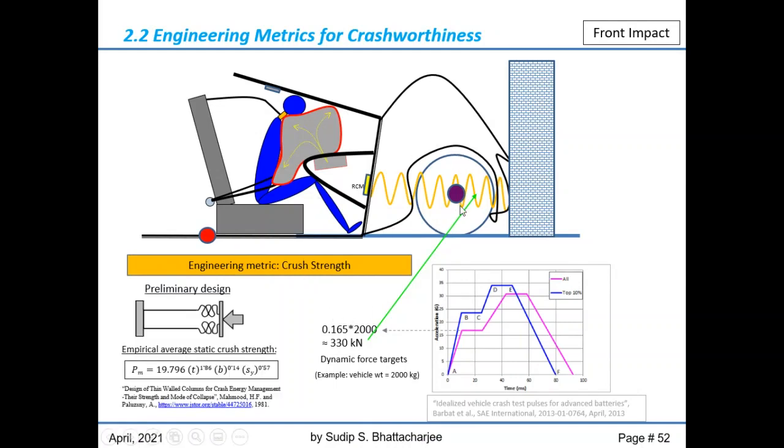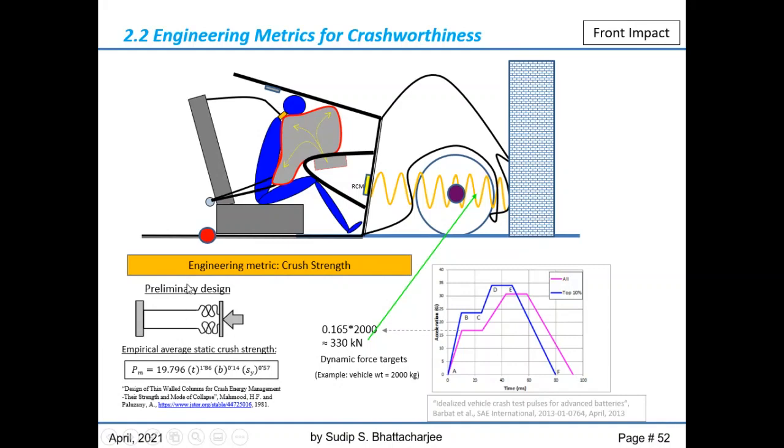Now, if I know the force target that I'm trying to define from here, we can even take it down to the component level of the structural design, and we can use some empirical formula. Again, I'm just giving one reference here. There are a few others like that. With that empirical formula, with a given force target defined, we can design the component that can approximately meet that kind of performance target. So that's an engineering definition of this problem description.